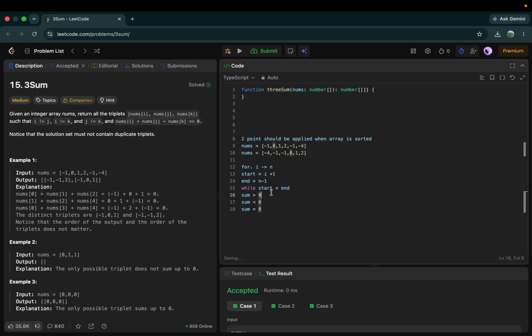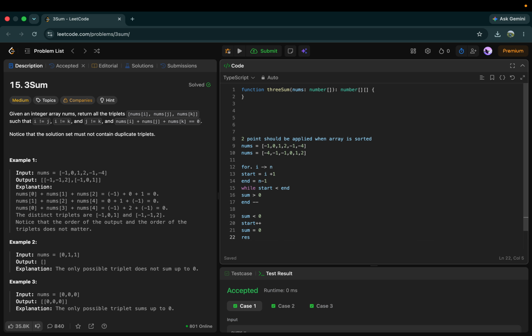If sum is greater than 0, we have to shift the right pointer, because that is the largest value. If it is less than 0, we have to increase start. If it is 0, then we have to put this in the array.